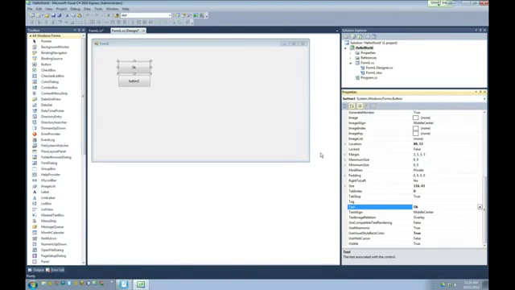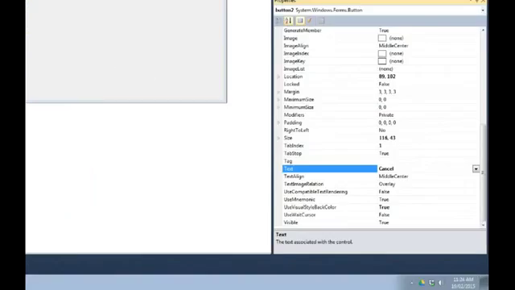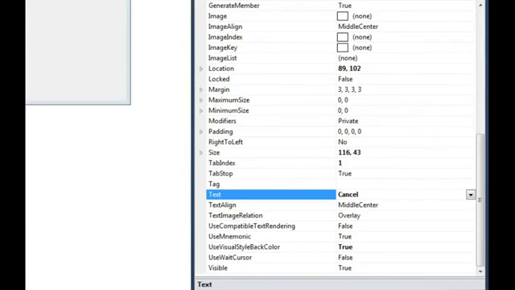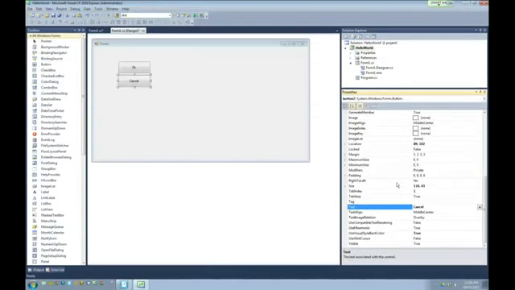And when you type it in and then click Enter, notice it changes over here. Now I'll change this one to the text to say cancel. Okay? So notice, I use the Properties window to change properties of the thing I'm working on. This is a little different than programs like, say, PowerPoint. In PowerPoint, you kind of do it right on the thing, whereas here it's using this little Properties window.